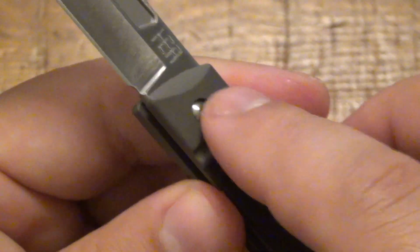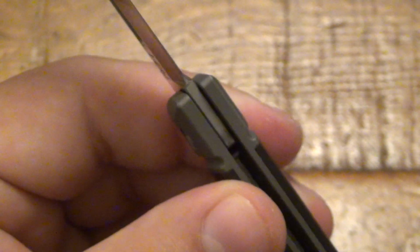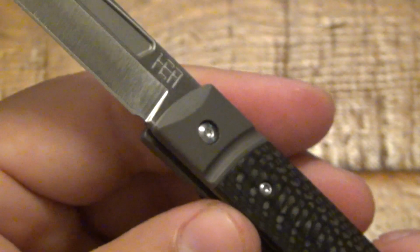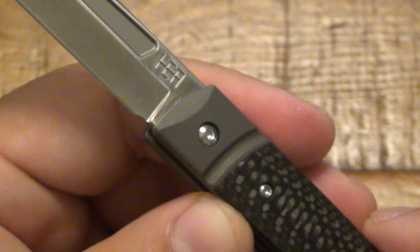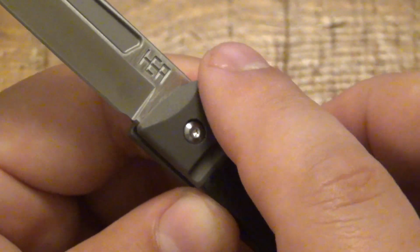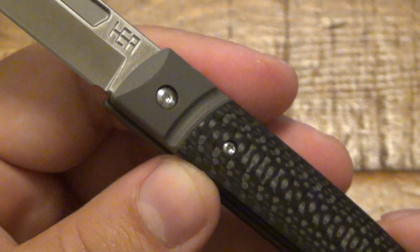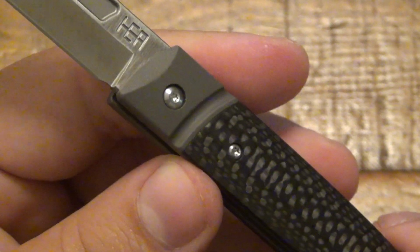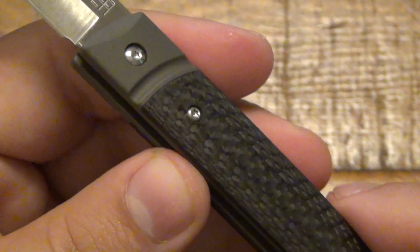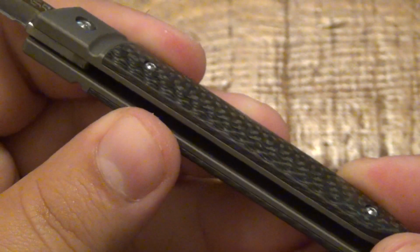All right, big part of the bolster style was to have these crimped bolsters. Again, that's supposed to be for comfort. As the website says, it's easier to get in and out of the pocket. I don't think that's a huge deal, to be honest. If you have sharp shoulders on your pocket knives, I don't think you're struggling to get them out of your pocket, but it's a nice little design feature. It's a bonus. All right, of course, we have the little cutout there. Kind of distinguishes the bolster from the handle scales.